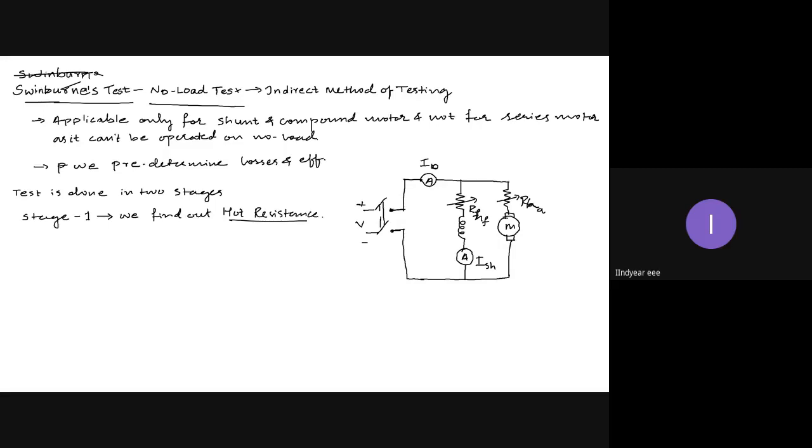So, when the temperature of the motor is above ambient temperature, that value of resistance of the winding is known as hot resistance. Why specifically in this test we think about hot resistance is, the motor is not running on load. The motor is running on no load. So the temperature rise of the motor is very small, or we can say negligible. At no load, temperature rise will not occur because the line current drawn by the motor at no load is hardly 5 to 10% of the full load current. In a transformer it is 1 to 2%, but in motors it is 5 to 10%.